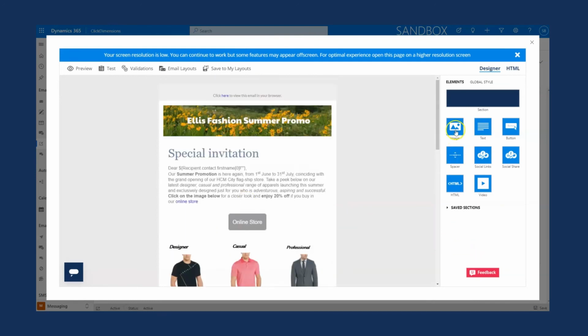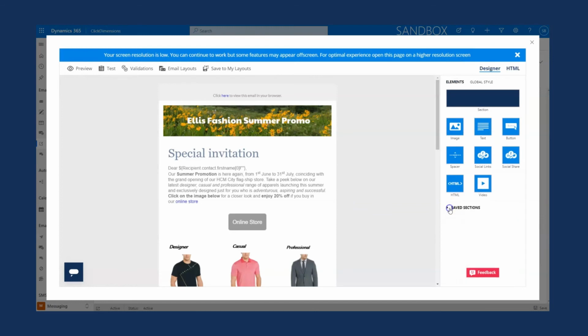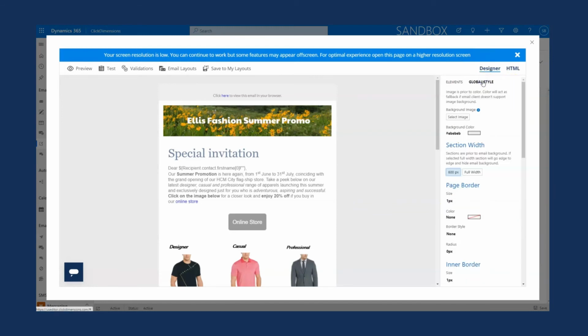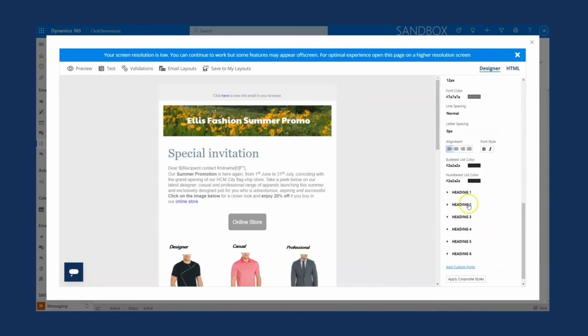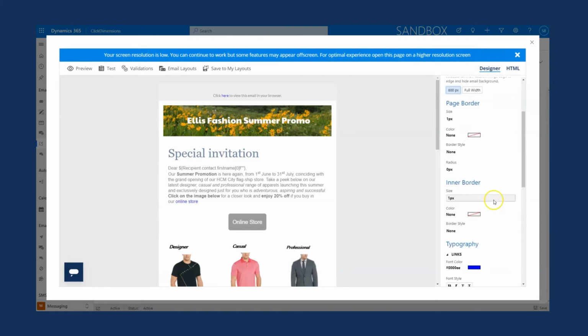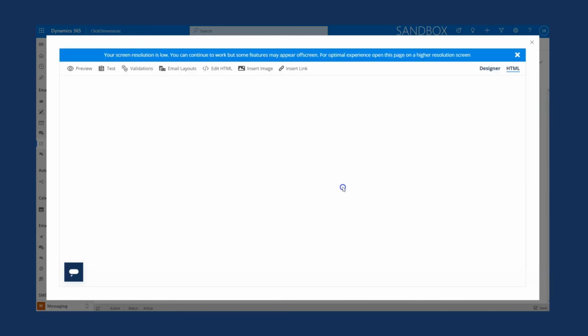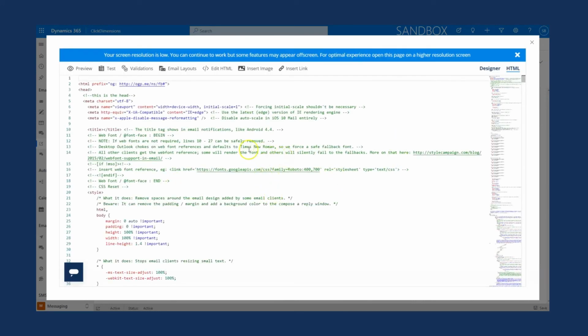You have the option to include images, text, buttons, spaces, social links, social sharing options, HTML, video. You can also save sections as favorites, and you can choose to drag and drop these as you see fit. There's a global style tab, which will allow you to dictate what you want the overall email to look like. Things such as padding, colors, fonts, etc. There's an embedded HTML builder where you can paste any HTML code in.